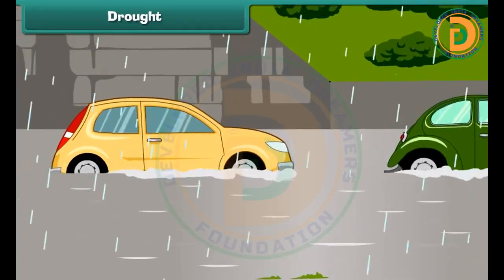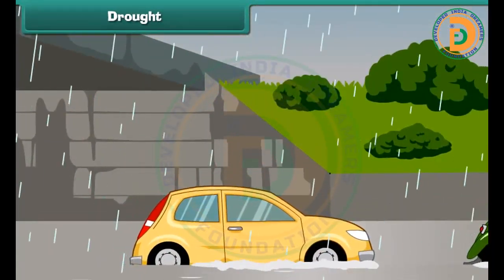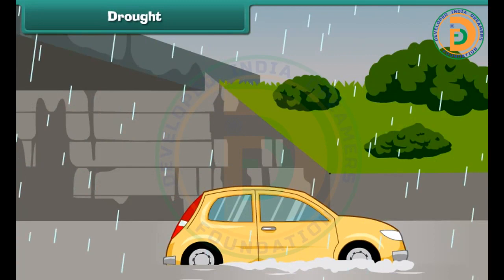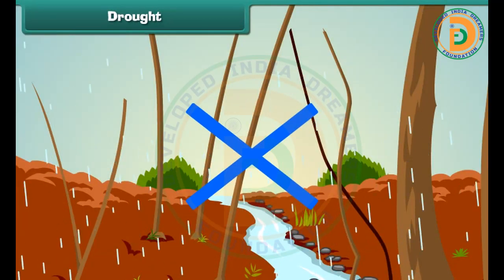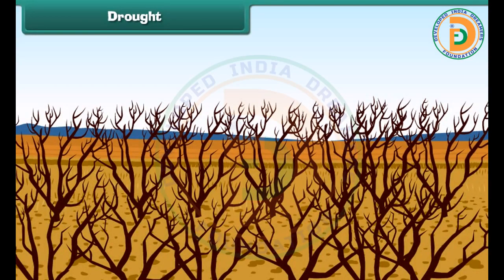Drought. We now understand that flood occurs due to plenty of rainfall. So, what is the case when there is no rainfall? Yes, it will lead to another kind of natural disaster known as drought.